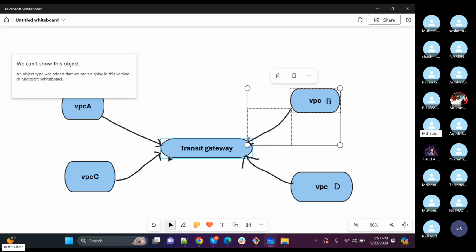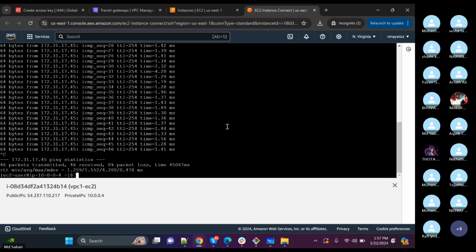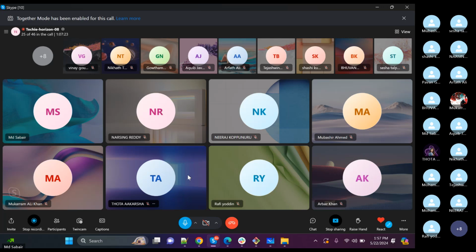If you have cross region, then the concept is the same, but there is some difference in the peering connections. You need to first request from the source and then go for the acceptor. You need to establish the peering attachments and establish the acceptor and requesters. If you check another EC2 IP, even this time this will be working. Clear?